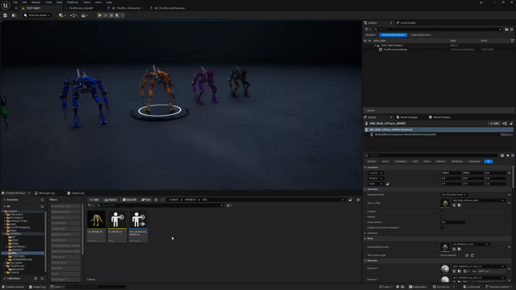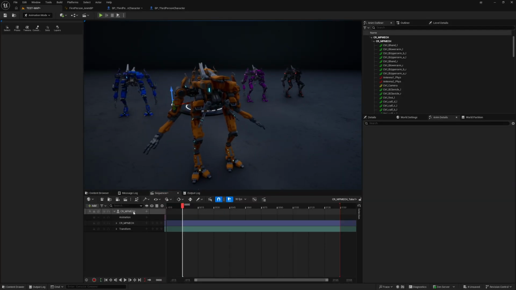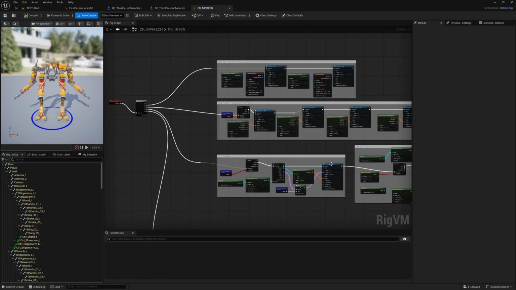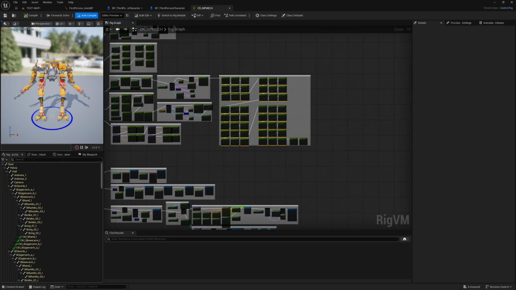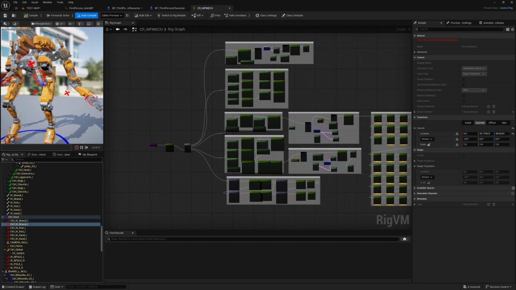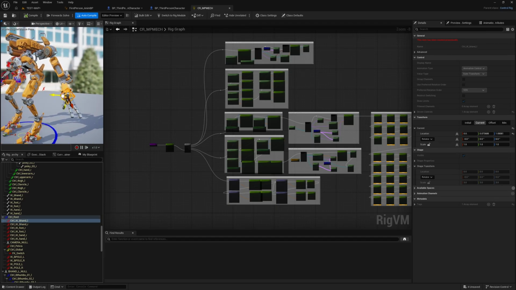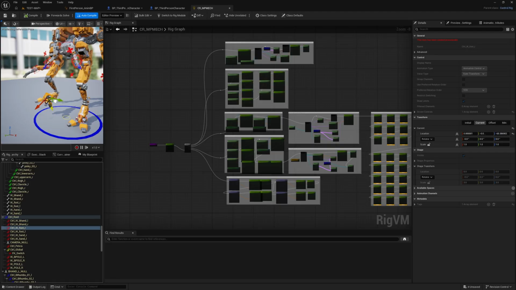I also wanted to check out the IK rig asset, and while I couldn't see and access the controls in Sequencer, I cracked open the IK rig and it does all seem to be working in there. There's a few warnings on some of the nodes, but the controls appear in the preview and are accessible. So I'm not really sure how to access them in Sequencer, but I'm sure you'd be able to figure it out. All that being said, I think this guy looks pretty cool and he reminds me a little bit of your little robot companion from Starfield.